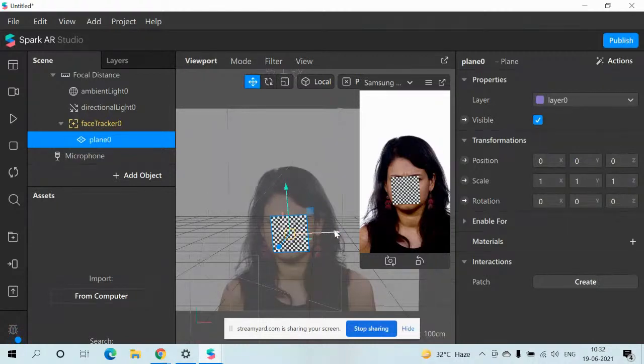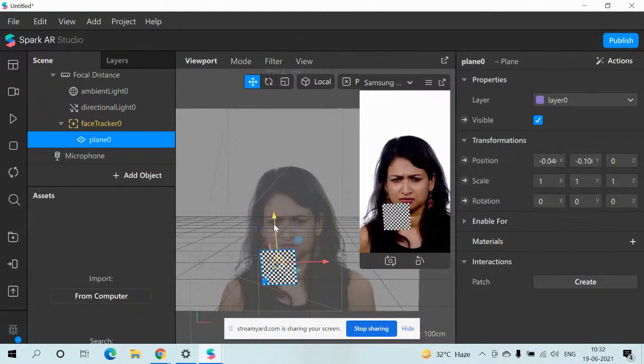So we can definitely change the alignment of this plane and place it wherever we want in the scene panel through these axes. This is the x-axis, we can use it to move left and right like this. We can use the y-axis for moving it up and down. And this is the z-axis through which we can decide how forward or backward we want this plane to be embedded in the scene.